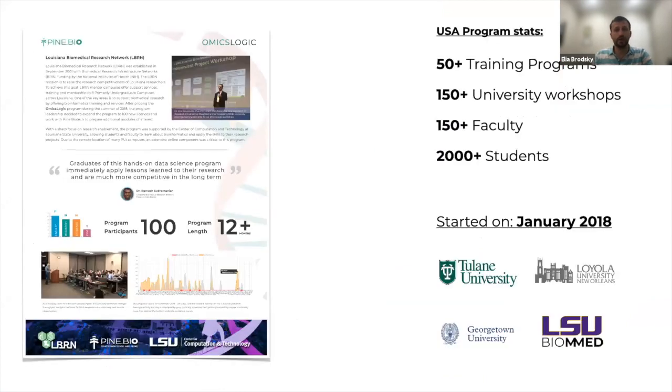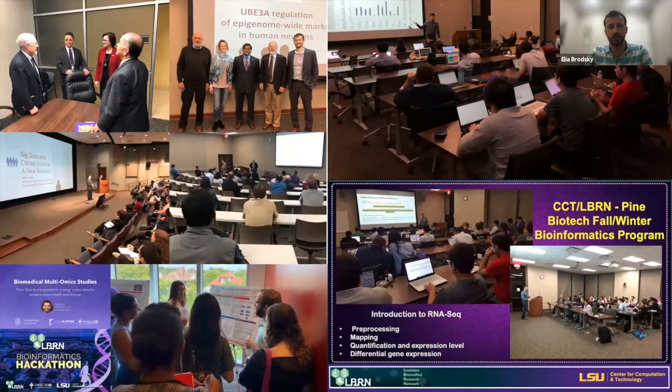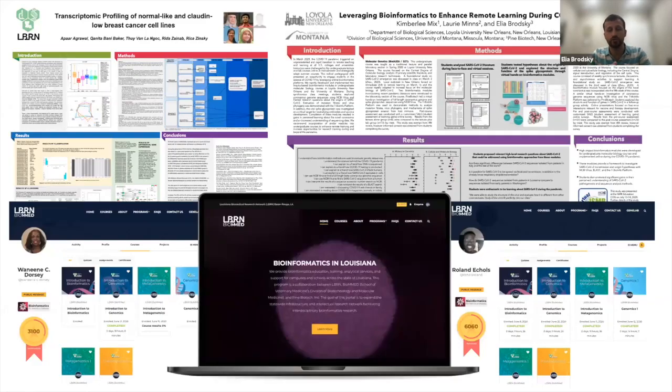And of course, in the US, we have the privilege of working with a number of partners, including one of our main collaborations with the Louisiana Biomedical Research Network, as well as Georgetown University, where we have programs for students that apply for biomedical research projects and for medical studies as well. As a result of these collaborations, we've seen a number of students and faculty work together on impactful and translational projects. And so we're excited to bring this opportunity to you all online as well.